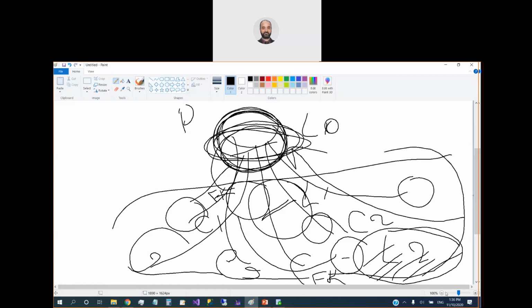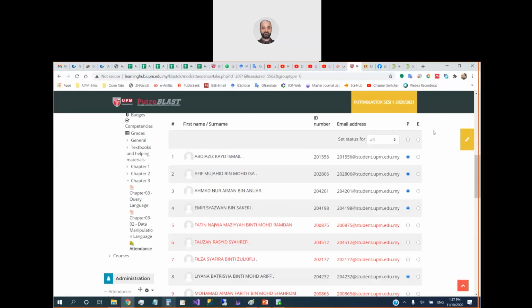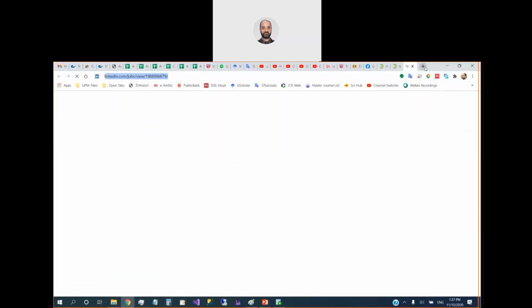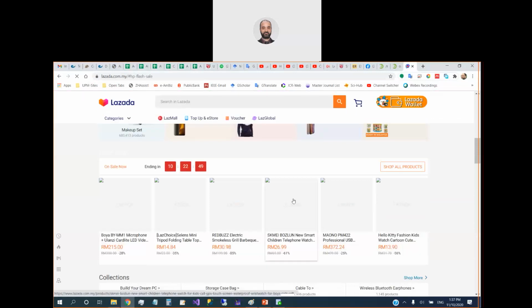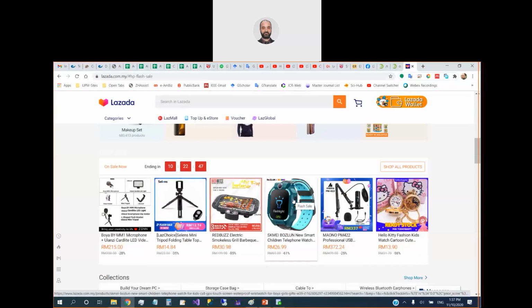Okay, I will give you a real example. Let's say you are using Lazada. Everyone, I think, knows what Lazada is, right? Suppose you are the responsible person in the system to insert or delete items. Suppose that this item, this smartwatch, has been sold 1,000 times.